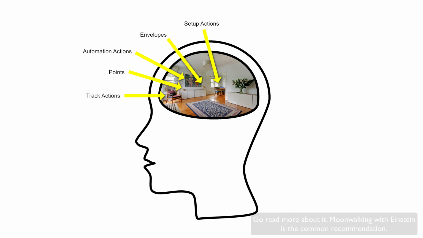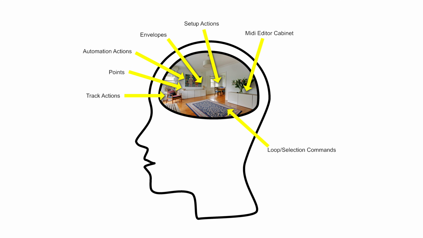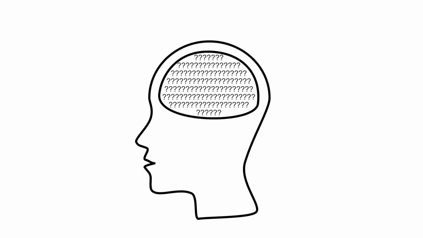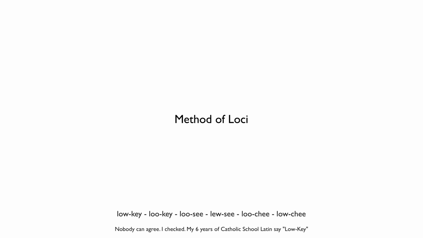The kitchen is filled with ways that you can set up your project. And that cabinet over there, it isn't filled with China. It's filled with actions for your MIDI editor. Those are all my loop and selection commands for working with loops and selections. Of course, I'm not smart enough to come up with this on my own. This is called the method of Loci. This has been around for about 2100 years and it's nothing new. And I'm not here to teach you about how to use it. In fact, it's all up to you. You don't have to use this at all. With the radial menu, it doesn't matter. But using this technique will come naturally with radial menu.